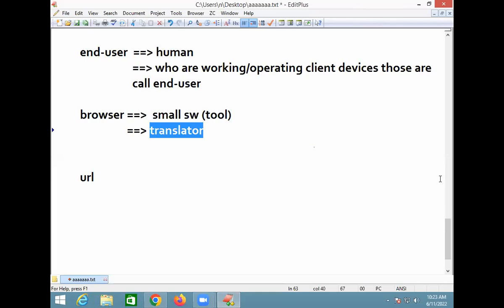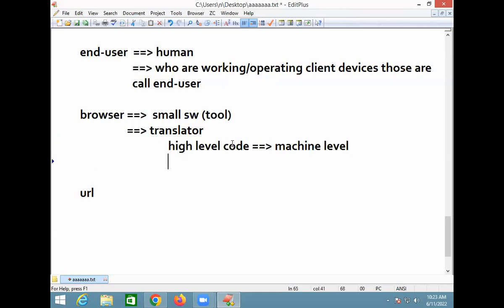The reason is this is not languages, it is a different concept. Embedded systems matter, then only you focus on this. But actually the 3 are available. Subjects are different. So this translator's responsibility is converting the high level code into the machine level code, as well as vice versa, the machine level code into high level code. This is the translator's duty. This side to that side and that side to this side.